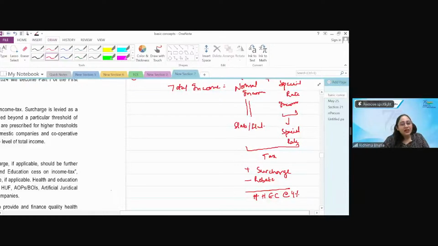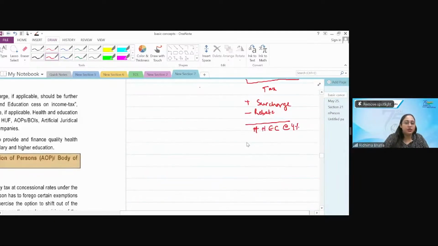कोई आपको बोलेगा नहीं that you have to calculate tax with cess. If a question says tax, then it is this final tax liability which will be coming after surcharge if applicable or rebate if applicable and health and education cess. So please, I've seen my friends making mistake. They calculate tax here and they forget it. That would be a total tax liability.